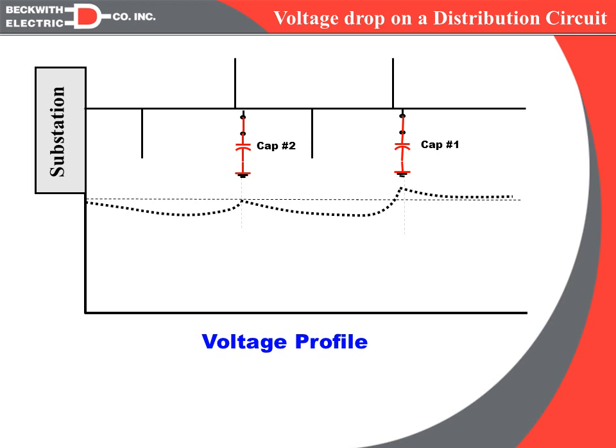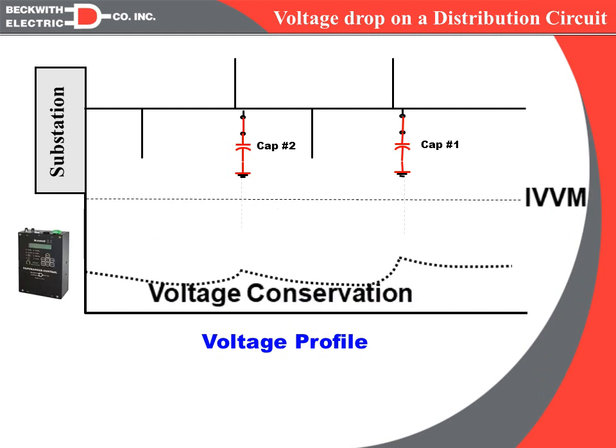So the capacitor banks are reducing the VAR current, getting us closer to unity or even slightly leading power factor, and then flattening out the profile. And once we have the profile flat, then we can bring in our regulator controls and have them go into voltage reduction when we need to conserve voltage. So the capacitor controls are trying to control the cap banks in such a way that we flatten out the voltage and not go too far leading, and then the regulator control or LTC control will then be responsible for shifting that voltage once we have a flatter profile.